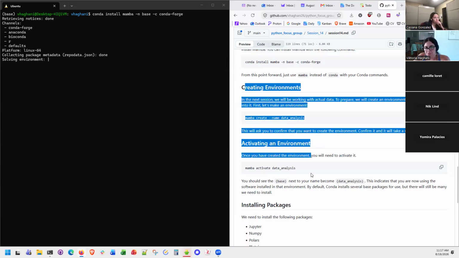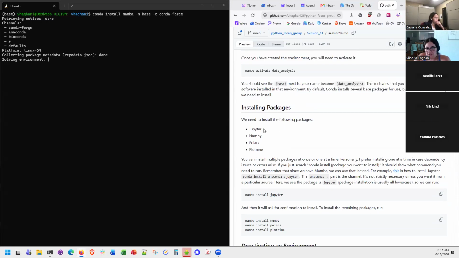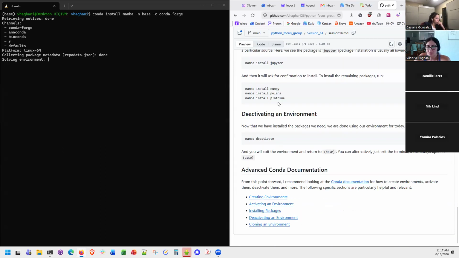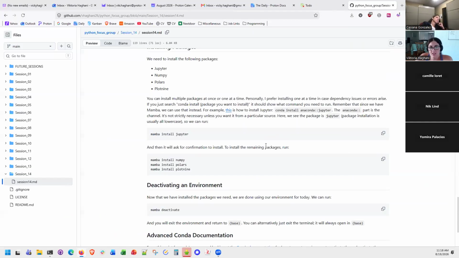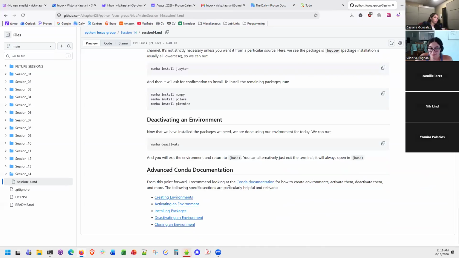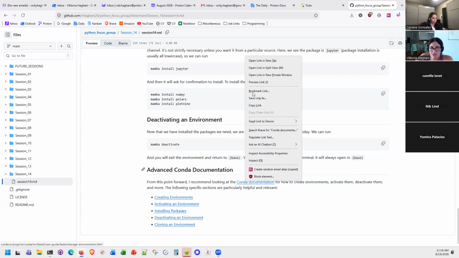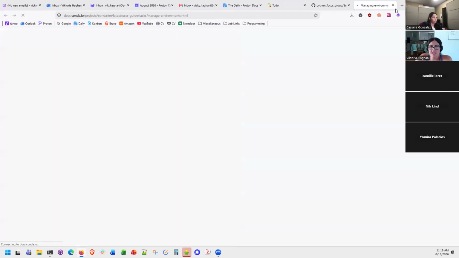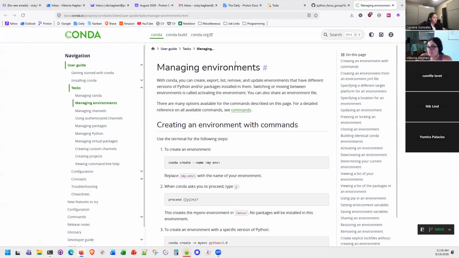So we're going to go through this process of installation together. And this is going to be setting up for next session. These are all going to be packages that we are going to use for data next session. But I want to show you that the Conda documentation is actually quite thorough. So if you look at the Conda documentation, which I've linked here, it tells you how to do just about everything you need. Pre-ChatGPT days, I was able to just do whatever I needed to using the documentation. So it's really well written, and any question you have, you can probably find here.